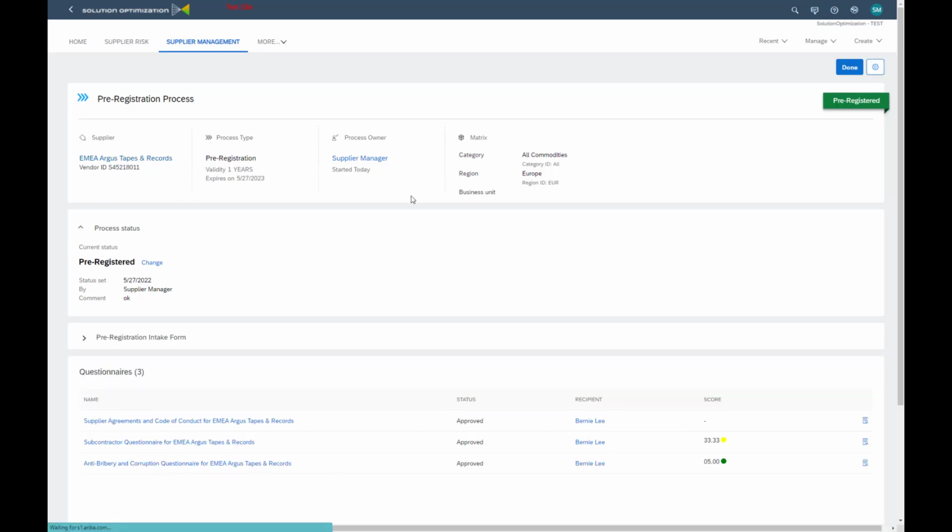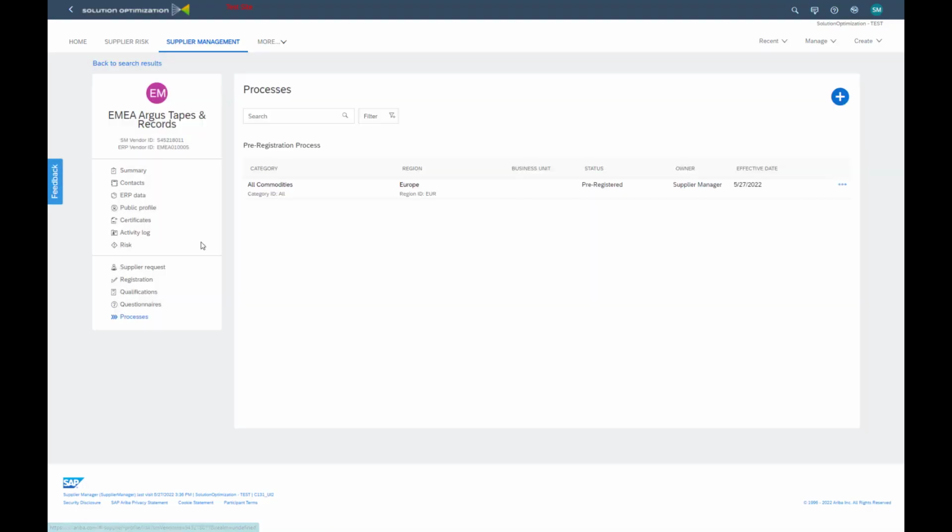So let's see this example of a pre-registration process to collect information before the supplier is registered, and also before the qualification process starts.